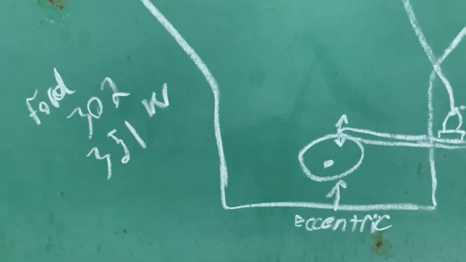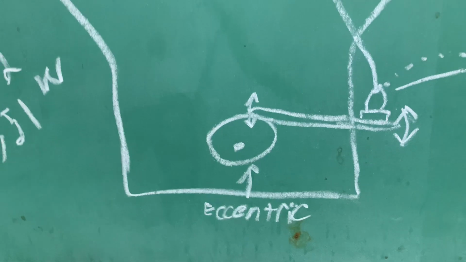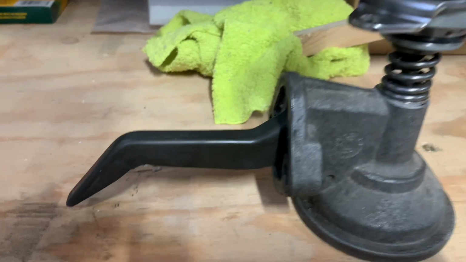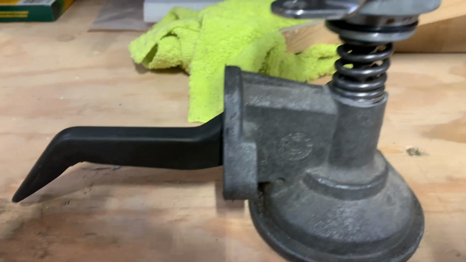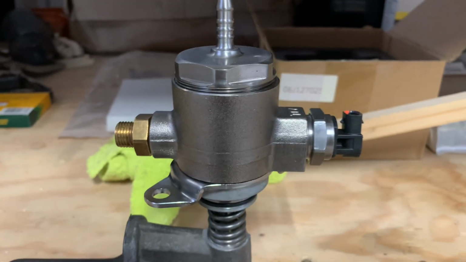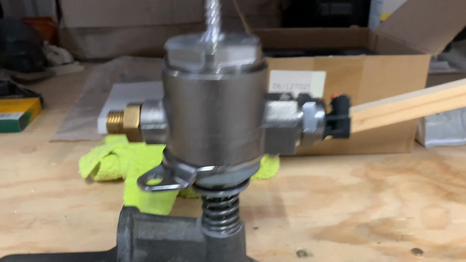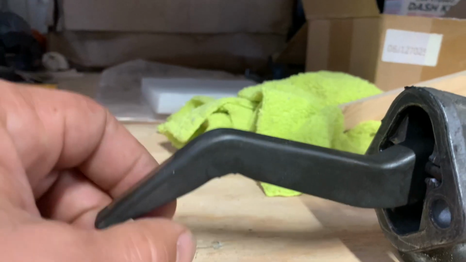Mine is going to be set up for a Ford 302 or 351 Windsor that uses the old school eccentric pump drive. They look like this. This pump is going to be used to drive a CDI unit that will pump up to 2,000 or 3,000 PSI if necessary. Reinforcements may need to be made on this rod.